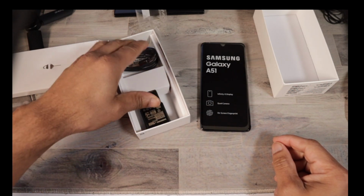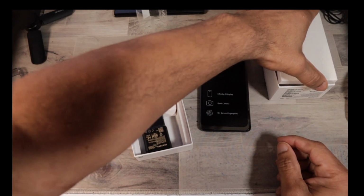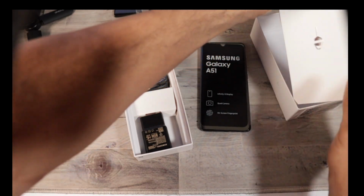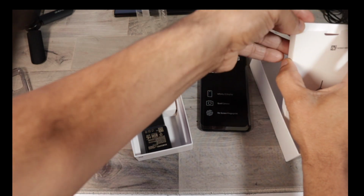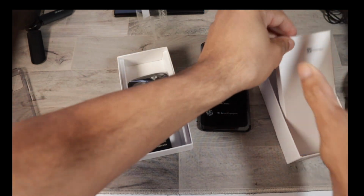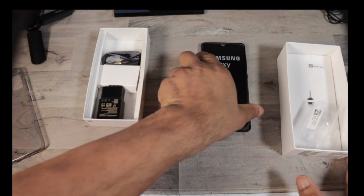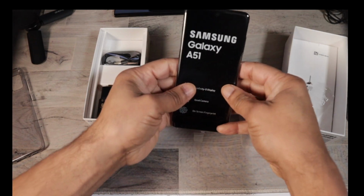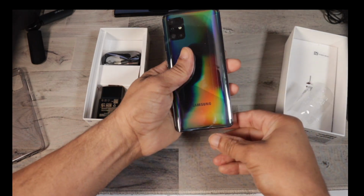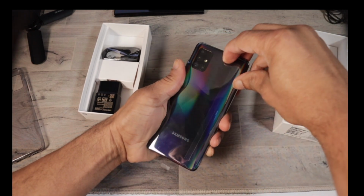The one thing about this box was when I got it out of the FedEx package, it was not taped. You notice I didn't use an unboxing knife because it was not actually taped together, which was somewhat disappointing. So I hope there's no damage to the phone. The wrap and everything seemed to be intact. So I'm assuming everything is on the up and up.